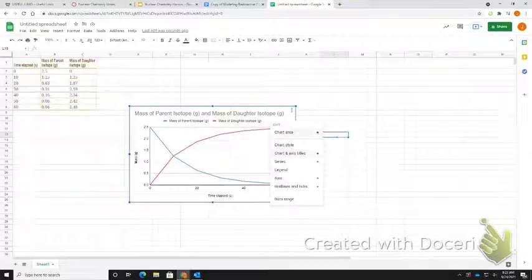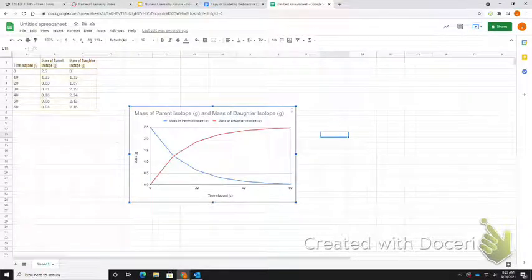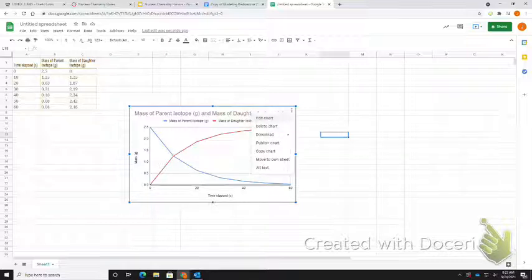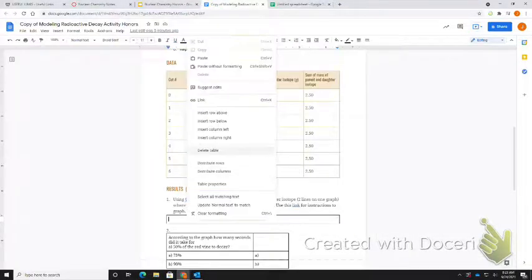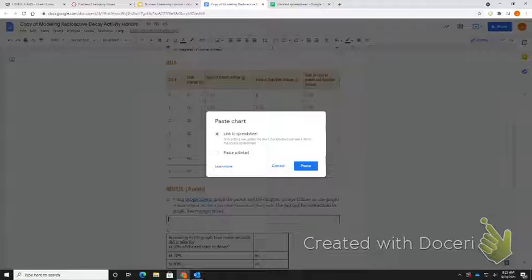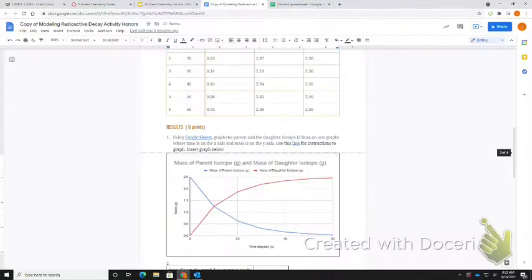And so I just clicked on this. Oh, here we go. We can copy this chart. So I clicked on these three dots, copy chart, and then go back and then just insert my graph, paste. If you want to link it to the spreadsheet, you can. It doesn't matter. What it does is if you change data on that spreadsheet, it'll change it on the chart. If we want to, we could. So cool. And then that's it. All right, hopefully that helps.